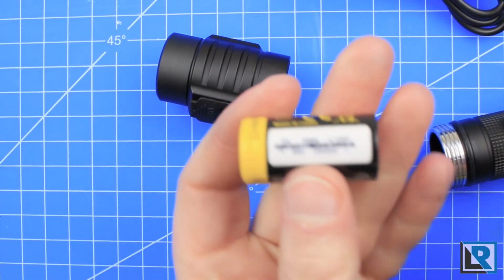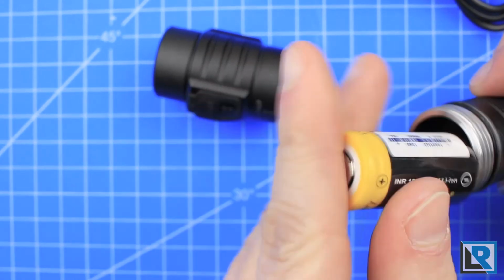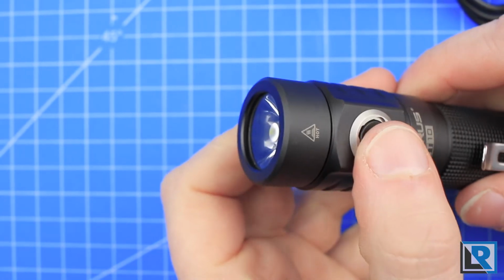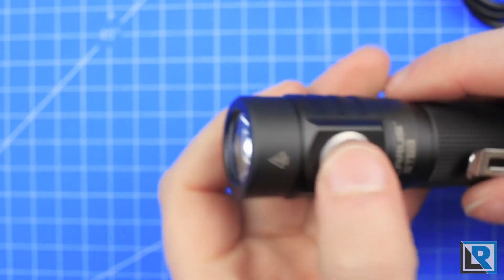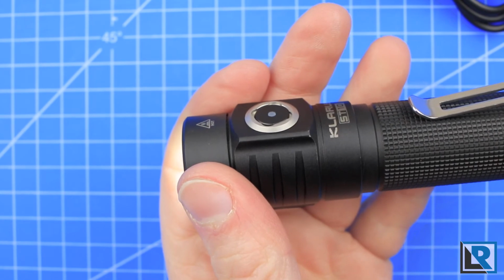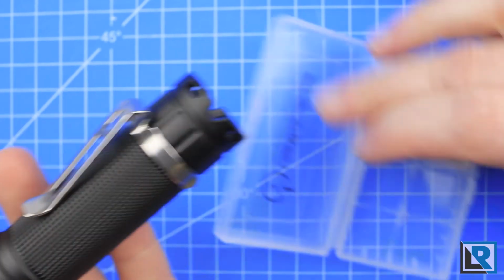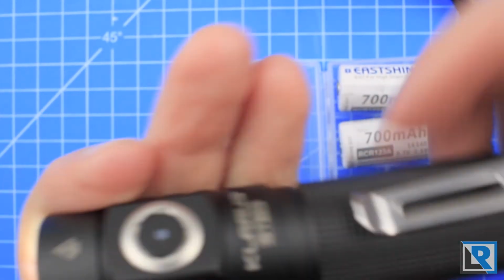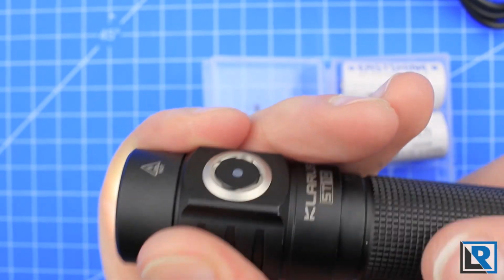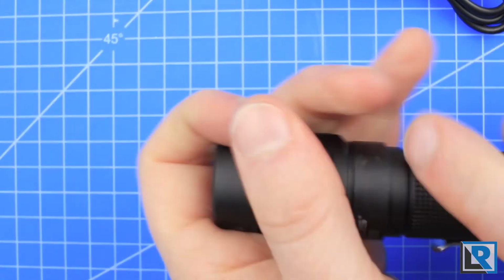Or I can put two 18350 batteries in. And it works just fine. Or you can use two 16340 rechargeables, like I've got here. Admittedly, these aren't the best brand, but let's show the light works under those two. So there, the light works just fine.